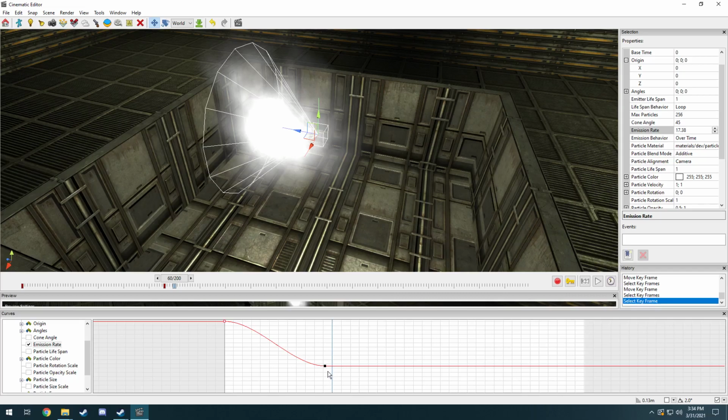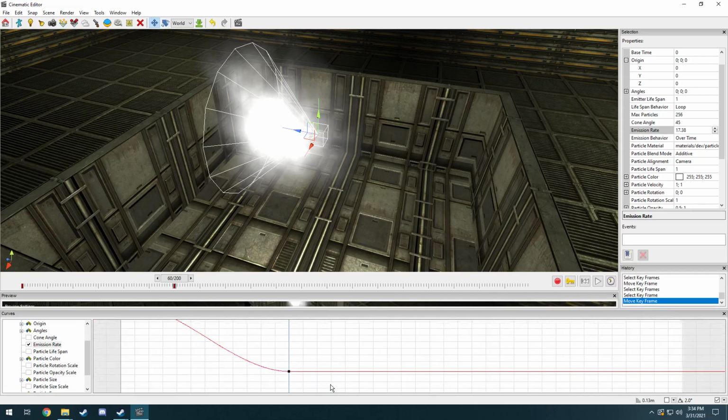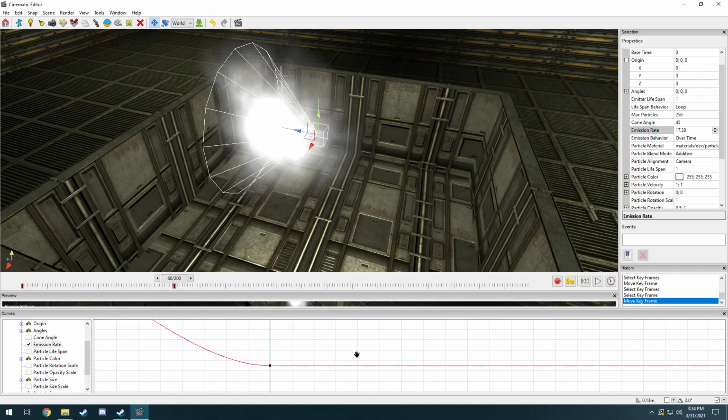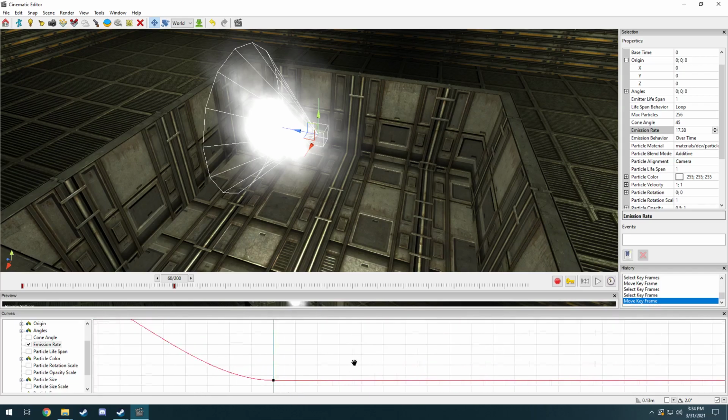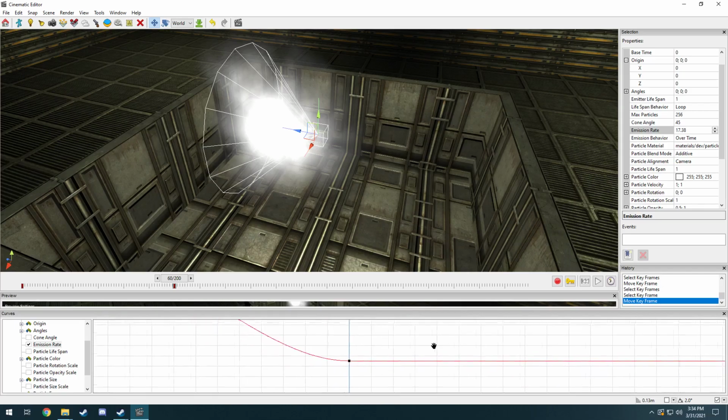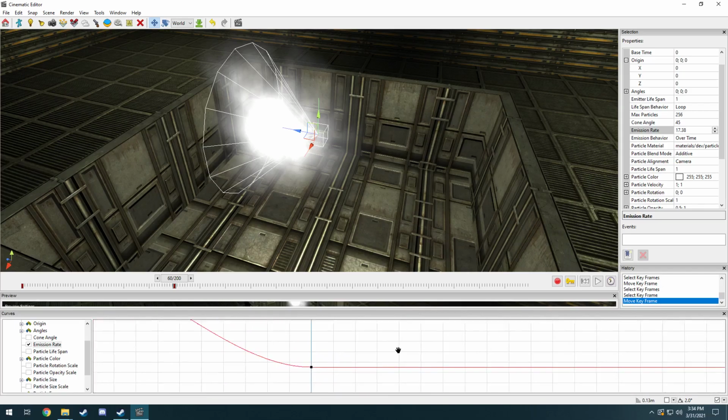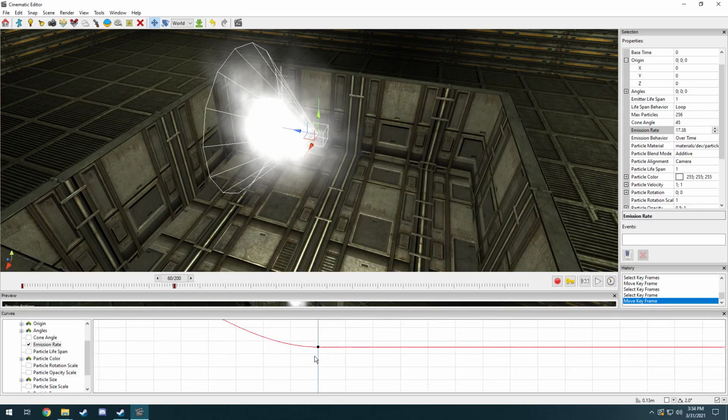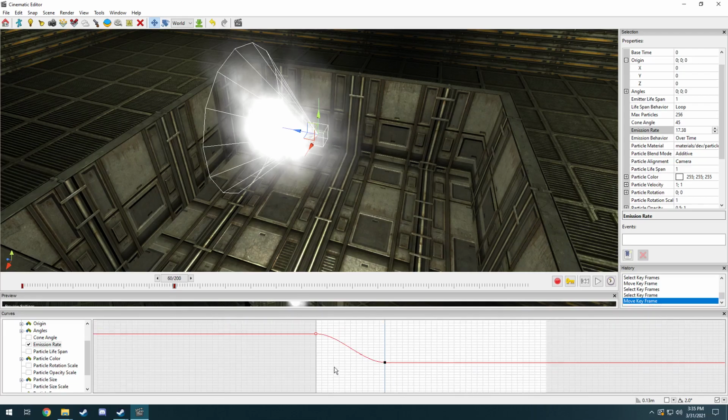I'm going to now utilize the shift key. I'm going to hold it down and then left click, and drag it over to exactly that point. You can use the mouse wheel to scroll in, and by the way, hold down the middle mouse button and you can pan around in this view. And it looks like it's exactly there. How do I know it's on the right frame? Well, look, if you go one over, that's one over. So you know you're smack dab in the middle, in frame 60.